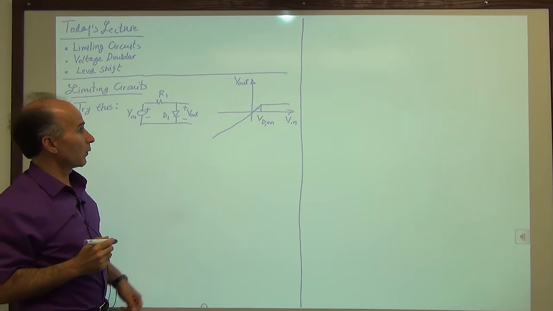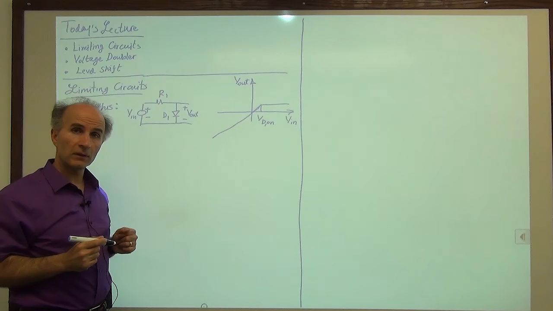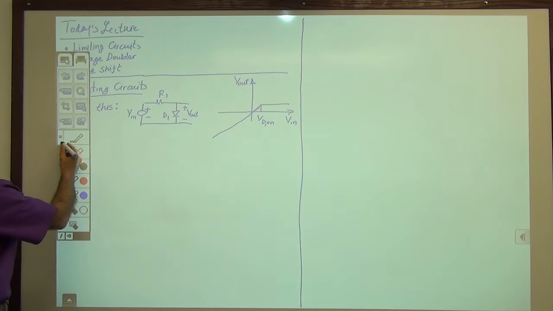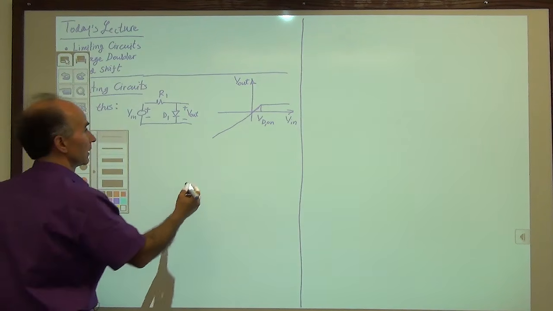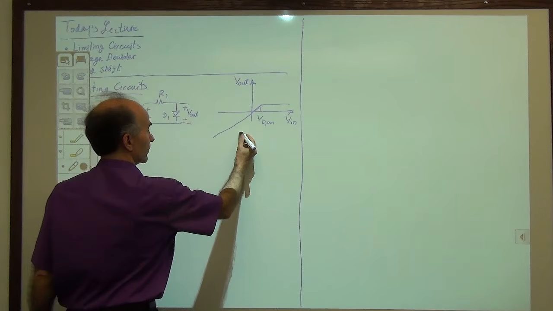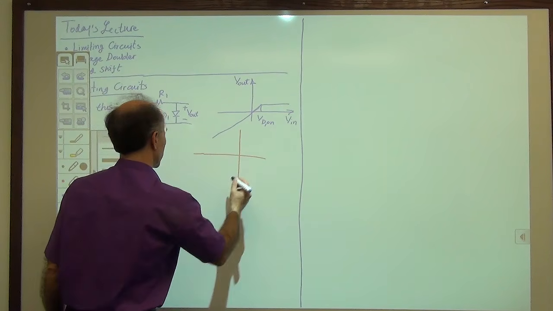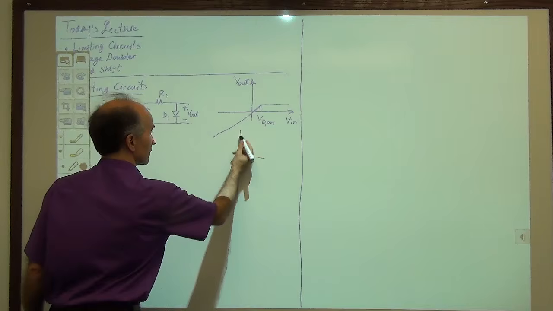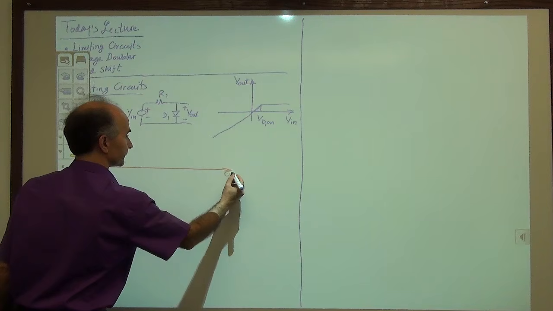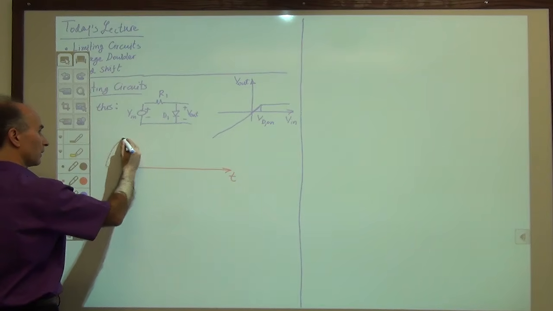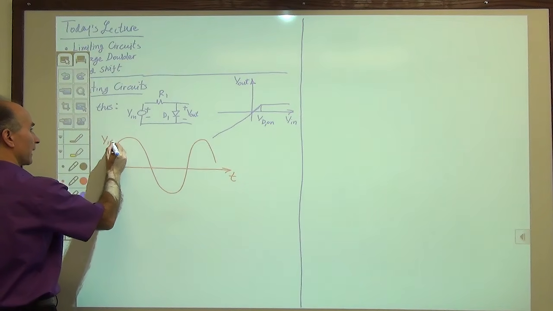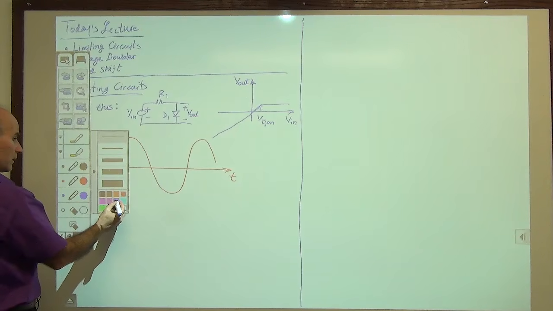Okay, now what does the time domain behavior look like? Well, let's go ahead and draw that. So I will change the color of my pen to red. Let's draw the output and input here. Okay, so actually let's raise this here, and I will draw a time axis, and I will draw the input waveform, V in.